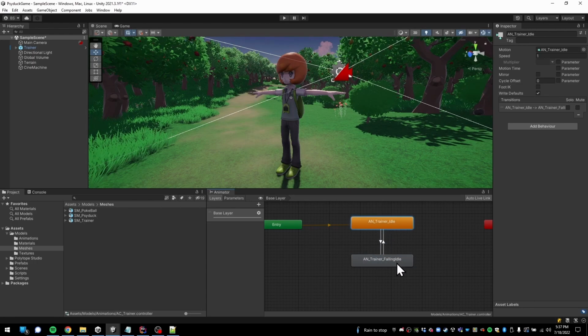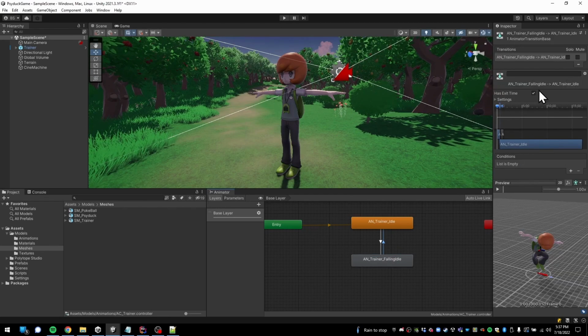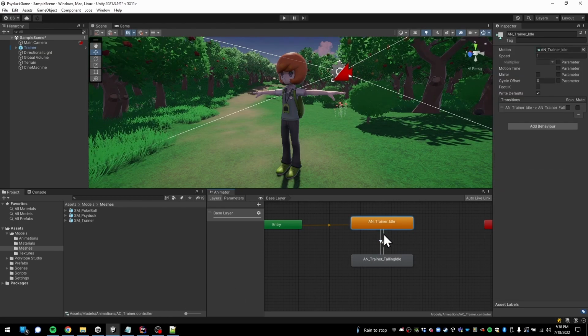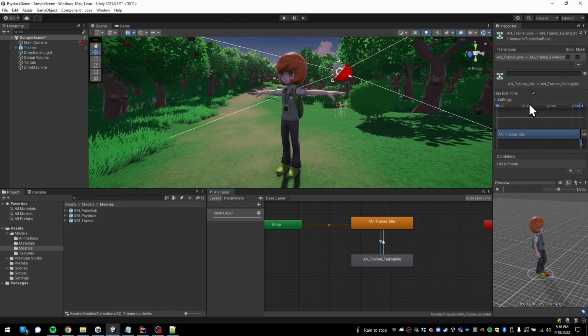And if we click on these connectors, we'll see a whole bunch of settings. Now, the first one that we want to do is, since this is going to be somewhat procedurally animated, we want Unity to calculate how to go from one animation to the next. So we don't want any of these animations to be able to complete fully. If you look at has exit time, that means that Unity will wait until your animation has finished before it goes from one state to the next state. So we don't want any exit times, and we're going to have to do that manually as well.